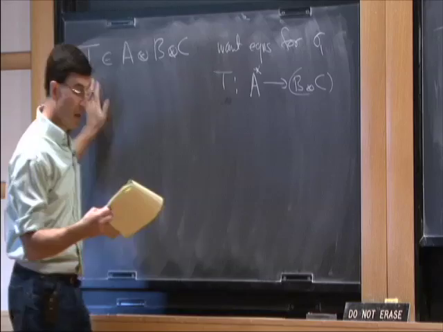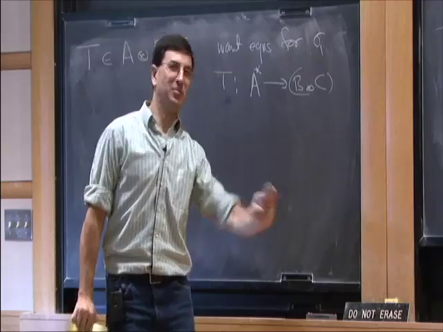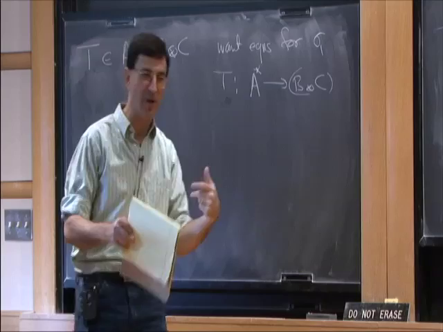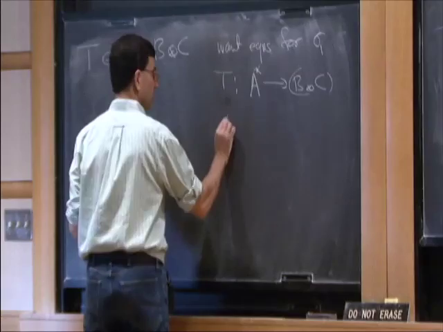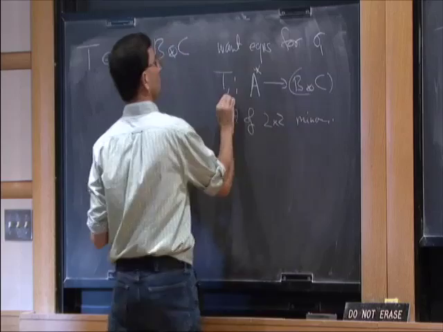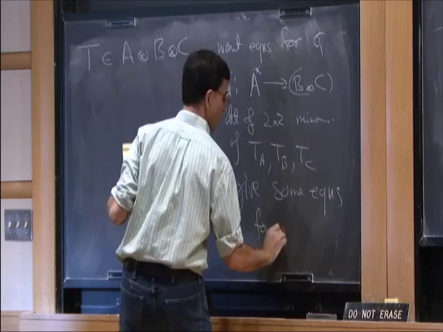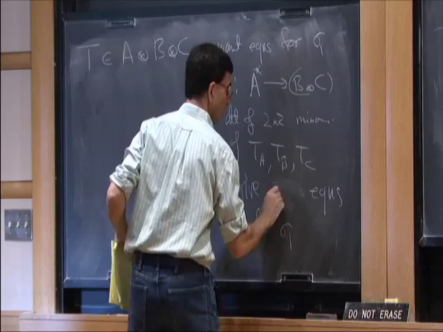I have to say, among my friends, when we use the word minors, we mean determinant of minors. So if I forget to say determinant of minors again in this talk, please forgive me. Anytime you hear the word minors, I really mean determinant of minors. I'll try and remember, though. So the determinant of the 2 by 2 minors of, let's call this one TA, of TA, TB, TC, give some equations for sigma 1. And in fact, they generate the ideal. OK, so that was great.